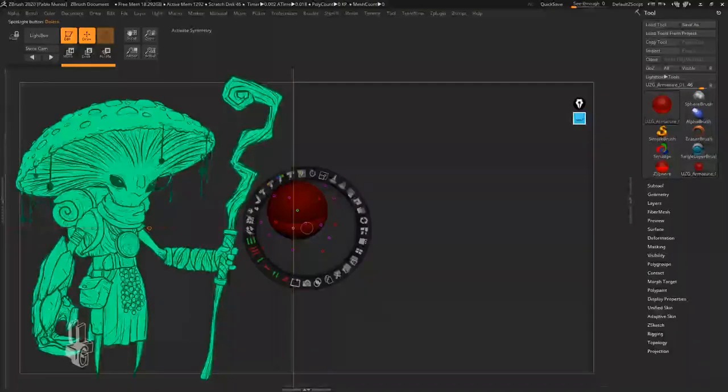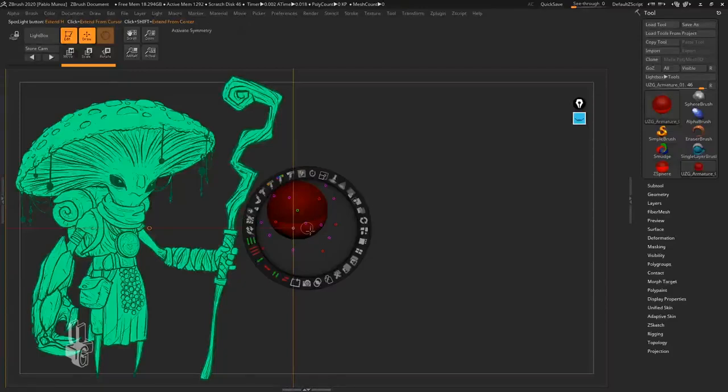As soon as I do that, you'll see ZBrush gives me this. The image appears here on the left-hand side of the screen, and we have this very weird and intricate set of tools in a radial menu. And this is actually the spotlight. This menu here, or this tool, is the spotlight. And like I said, it's very, very powerful, but we're going to deal with one thing at a time. So for now, I just want to show you how you can deal with these images inside ZBrush.